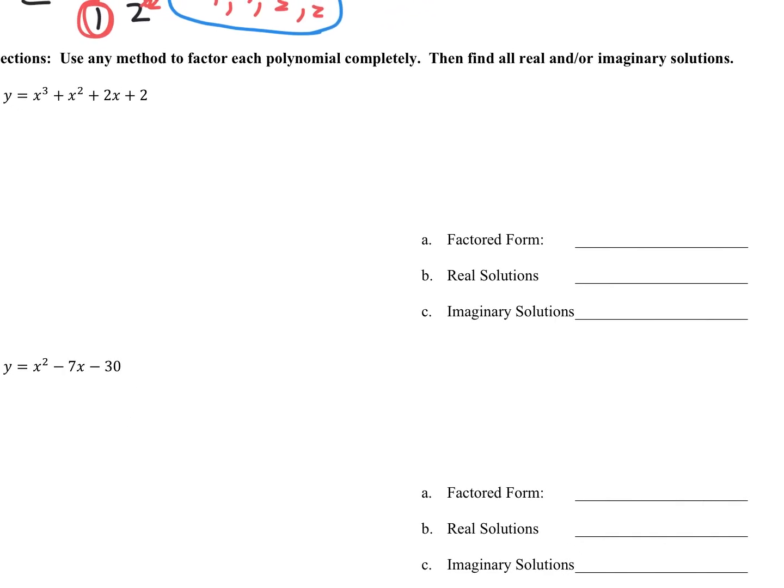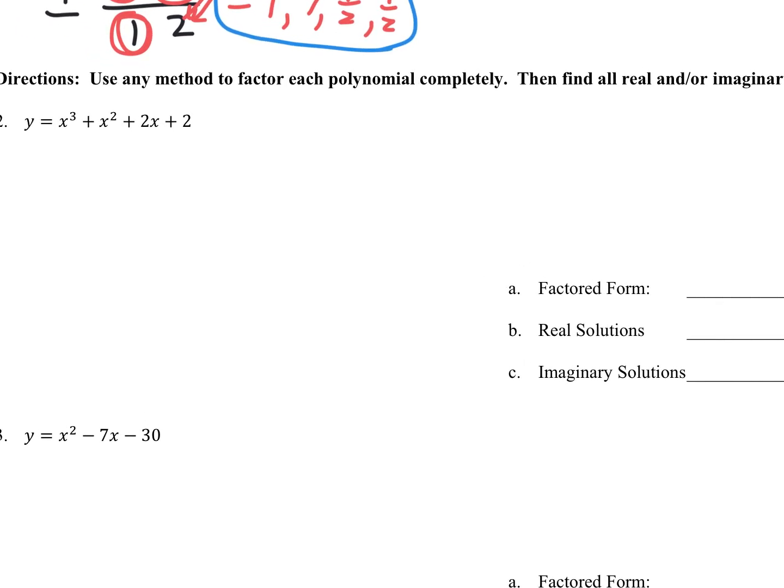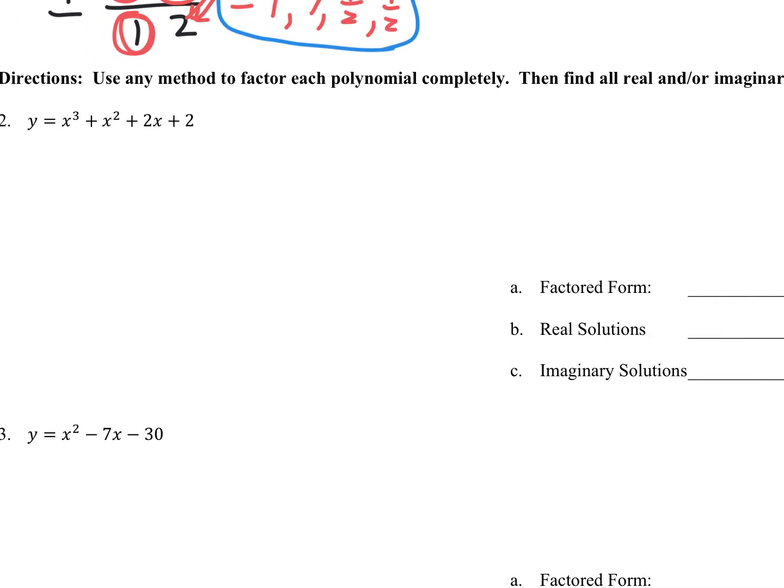Now, it doesn't tell us what the possible roots are here. It doesn't say that x equals 2 is a root. Or it doesn't say a factor, like x plus 1 is a factor. It doesn't say that. But this happens to be one where you can factor by grouping. Do you remember doing that? Everybody do the factor by grouping thing on problem 2. Hint, if you don't know how to start, these should be grouped together, and you go, oh, x squared can factor out of that. See if you can finish it from there.